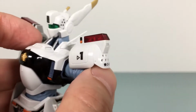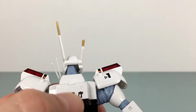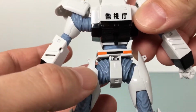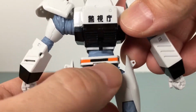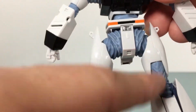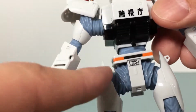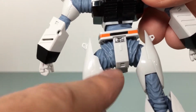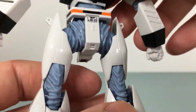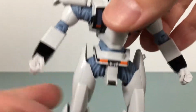Got some tampo there, that looks good. On the back, more tampo, nicely done. His back in general looks good. You got some orange bits there, more tampo down there, like a license plate. I love all this in the middle, that light blue. These wrinkles here look fantastic, the way it's done. Very accurate looking to me. I just really dig it.